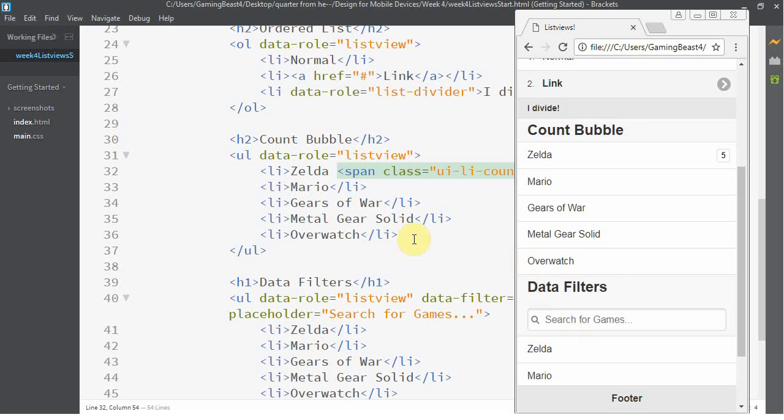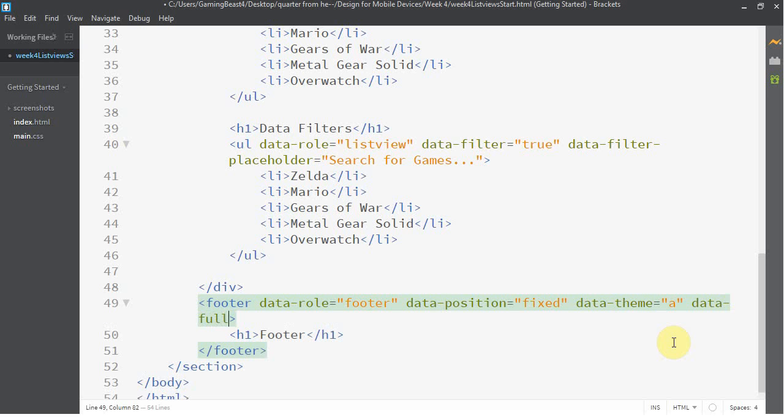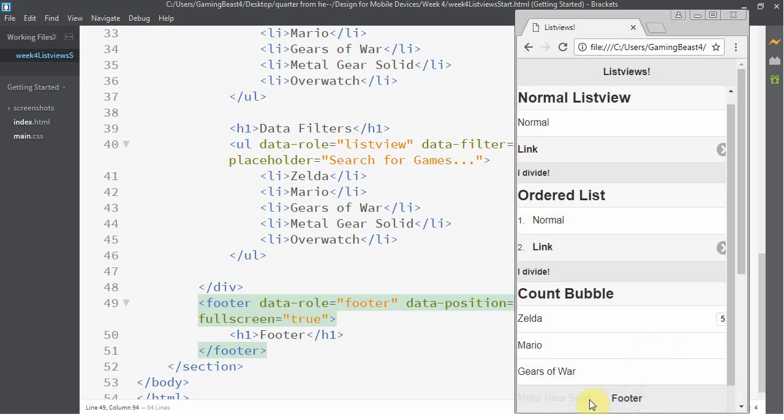And oh my gosh, I'm a horrible teacher. I just forgot about something. So I talked about data position, right? Fixed, when you scroll up and down, it doesn't move. There's another one, data full screen, I think equals true. Yeah, really slight change, but you can see how it's kind of see-through.